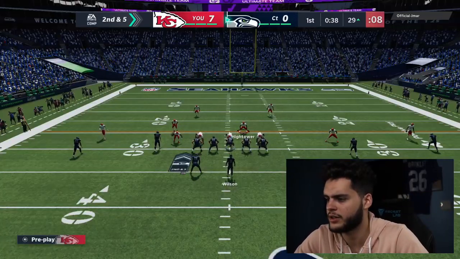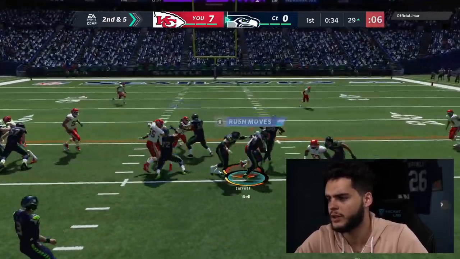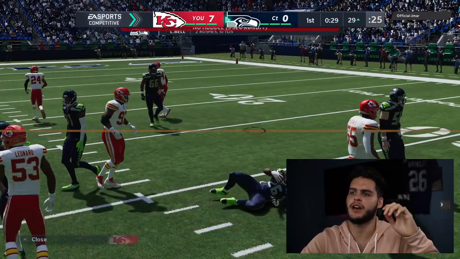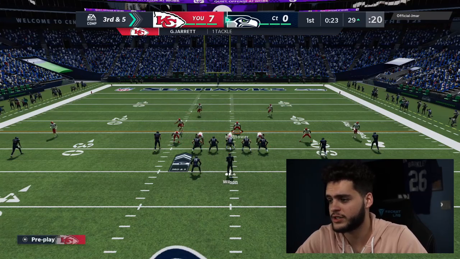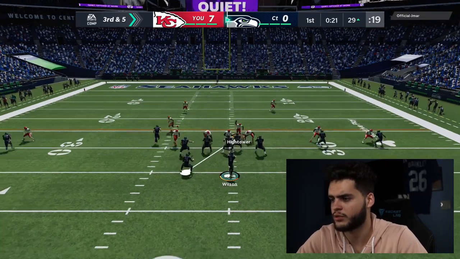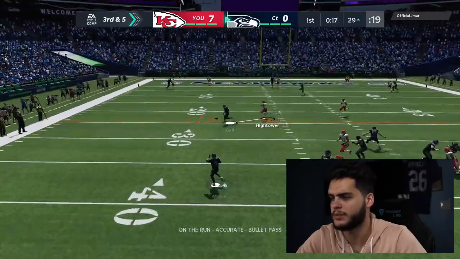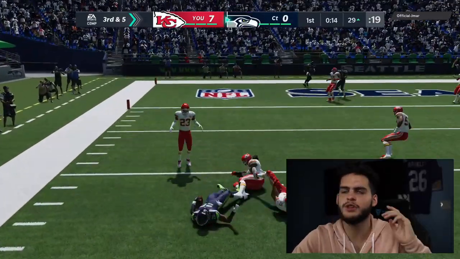I have man coverage here, and let's try to QB contain. If we do man and QB contain, oh, it's a run. But we do get it with Grady Jarrett. Thank you, Grady, for getting that. Third down, and he's going for it. Not going for it, sorry. He's gonna move the chains. I don't know if he's gonna run here. Probably not. Oh, we got Le'Veon Bell. He's got him. Dante Hightower. I have him too on my team. He's so slow.